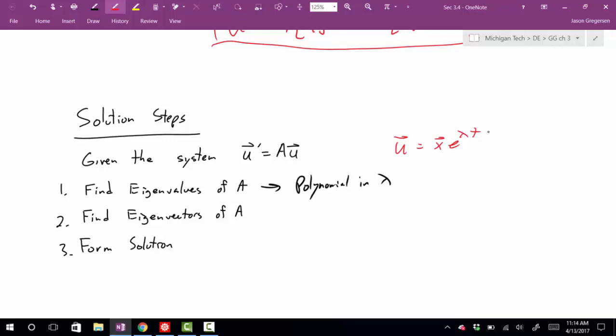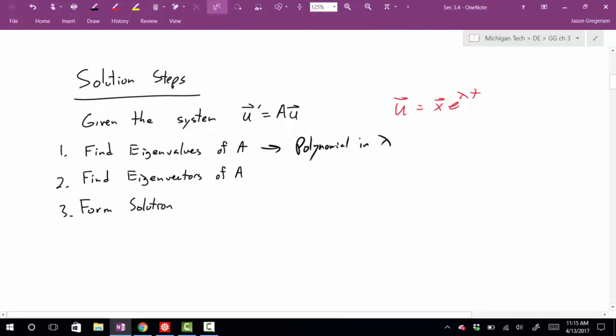And one of the things to note here is those eigenvalues of A. To find those, we're basically solving a polynomial in lambda. And so when we find the roots of that polynomial, so far we've been pretty nice. We found nice distinct roots. But of course, in general, those roots could be complex. Those roots can be repeated. So we also have to talk about how we form solutions now with those other kind of roots. And so that's really the topic for today.